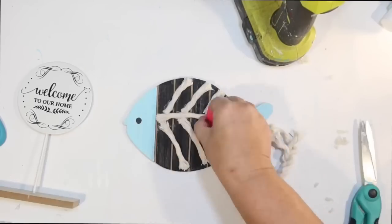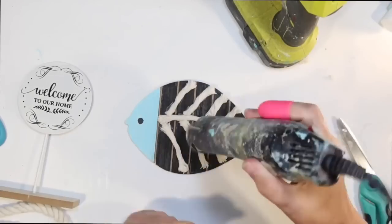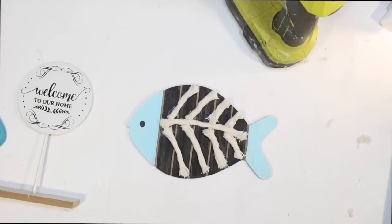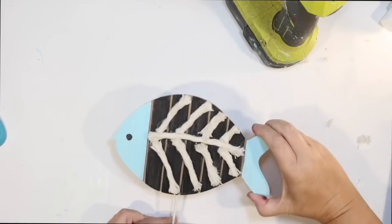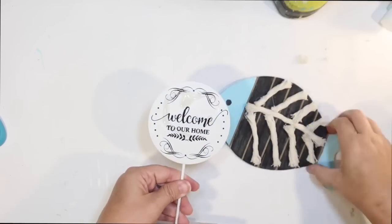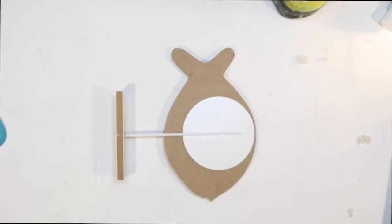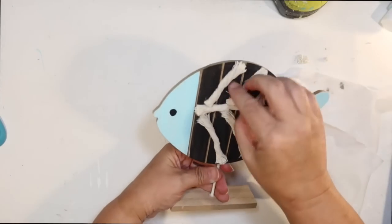And you can't work with the rope too much because you don't want it to unwind. So I try to cut it once, glue it down, and kind of let it be. Now to stand it up, I thought one of these little metal signs from the Dollar Tree would be perfect. I just put hot glue on the metal sign and glue our fish on there, making sure I let that good and dry so that metal will be strong.